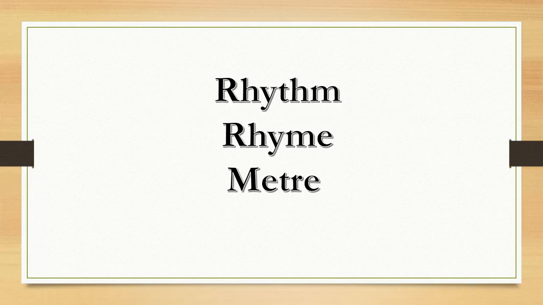So it is very essential to understand these concepts: rhythm, rhyme and meter. Rhythm is a strong, regular, repeated pattern of movement or sound. Rhyme is a correspondence of sounds between words or the endings of words, especially when these are used at the ends of lines of poetry. And also there are rhyming words within the same line. It is called internal rhyming. Meter is the basic rhythmic structure of a verse or lines in verse.